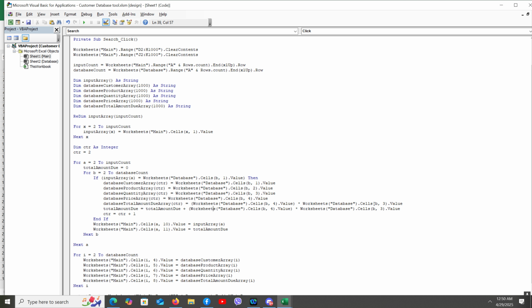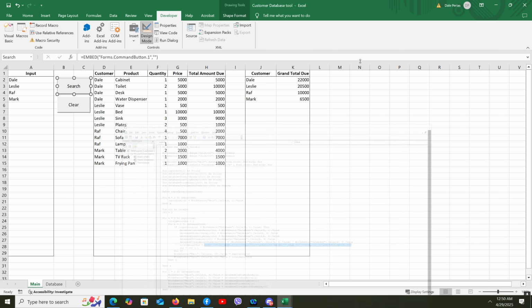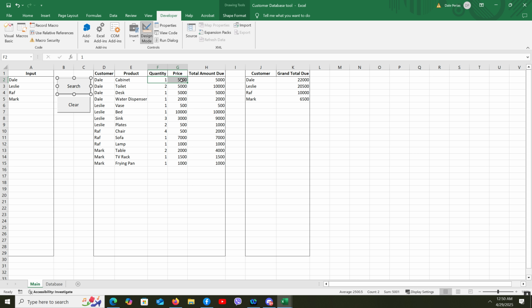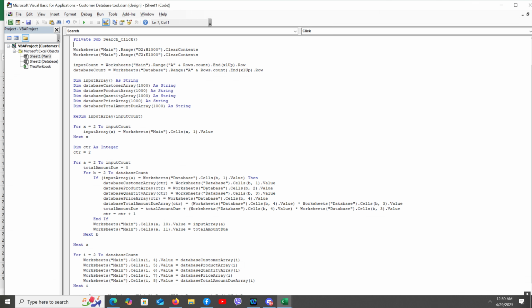And for this one, you just have to multiply this to quantity. So this one became 10,000. This one became 9,000, and so on. And for this one, B is the same row but different columns, since it's 1, 2, 3, 4.